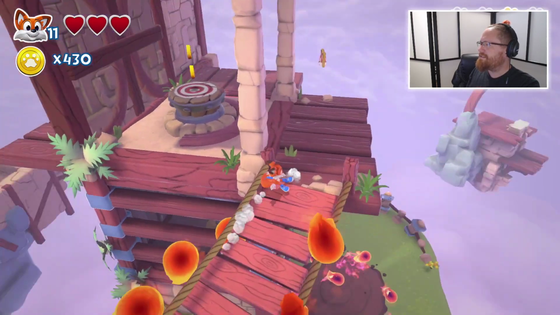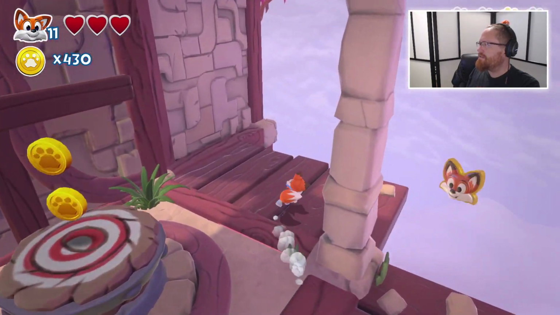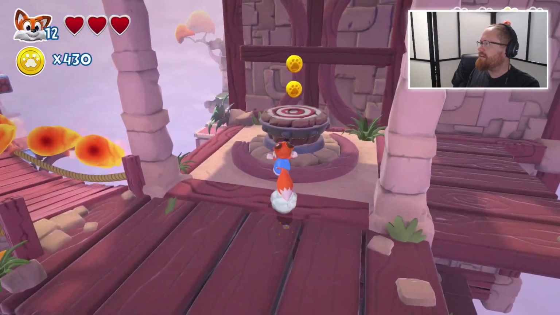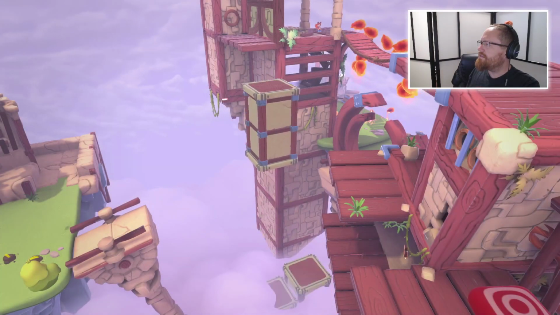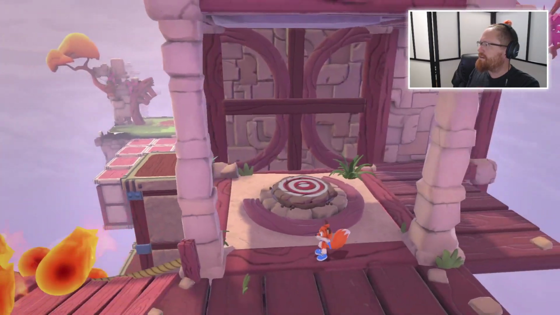Alright. That's an interesting pattern of hazards. I don't think I've ever seen something quite like that. Ooh. So you have extra lives, which is a hilarious throwback. So you ground pound to hit buttons, and then... Okay, looks like I've opened up another part of an area. That's cool.